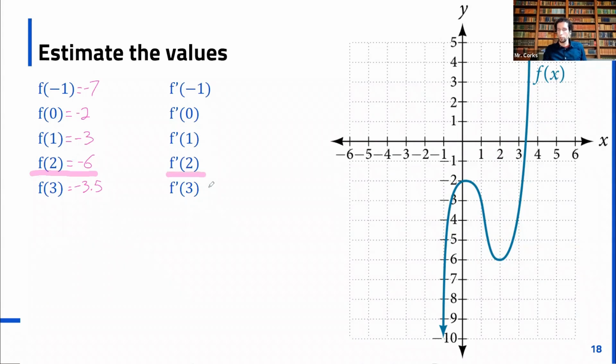F prime of 2, what would this value be? 0. Okay, why are you saying 0? How do you know that? Because the slope is flat at that point. Okay, so it looks like the slope is flat. So that point is, again, here. We're still looking at the same point of the function, but now we're not asking about the y value. We're asking about the slope. So we imagine ourselves drawing a straight line that touches the graph at only that point. I know it does touch way over here as well, but we don't consider that. So it touches only there in a local sense.